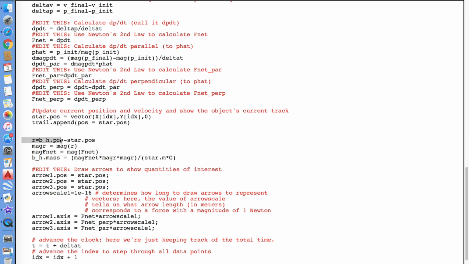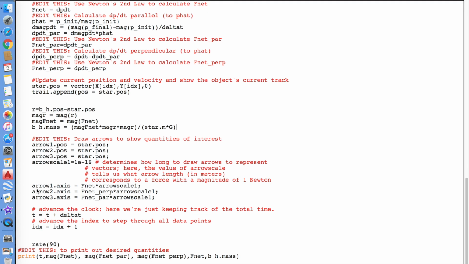We then calculate the value of r, the vector which points from the star to the black hole. Again, using the mag function, we can find its magnitude. We take the magnitude of Fnet and finally move to calculate the mass of the black hole using Newton's universal law of gravitation. It is only at this line that we assume that Fnet, or the magnitude of Fnet, equals the magnitude of the gravitational effect of the black hole on the star. If the star were indeed being acted on by another force, this line would be wrong. I could have defined Fgrav and set it equal to Fnet, but for the sake of brevity, I merely substituted Fnet here. Now to run the code.